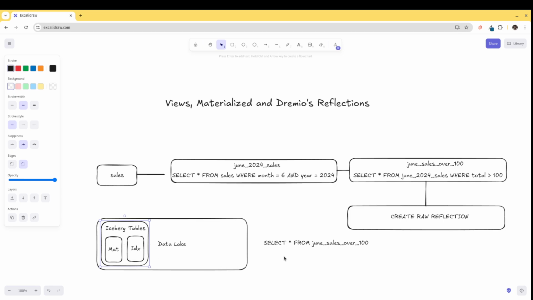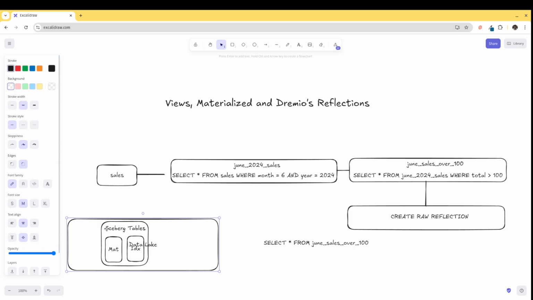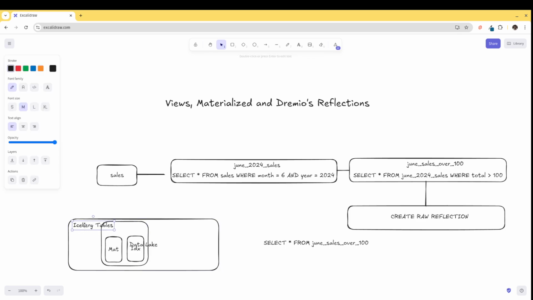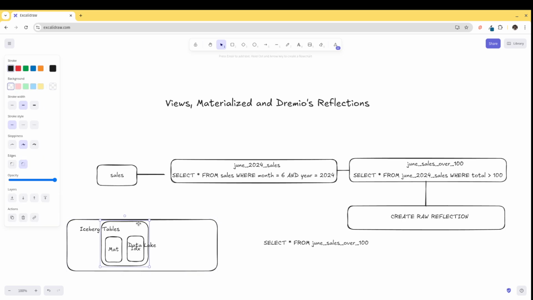Now the second cool thing is that these reflections will then update themselves. Okay, so you can actually set a cadence, like maybe it updates itself once a day, or once an hour, or more frequently, and it will update itself. So in that case, you don't have to worry about thinking through all the logic of keeping it up to date. Okay, and we're going to get a little bit more detailed about that a little bit later on, when I start talking about some of the more modern advancements of this reflections feature. But just to show you a couple other really cool ways this works. Okay, put that there. Let's move this over here.